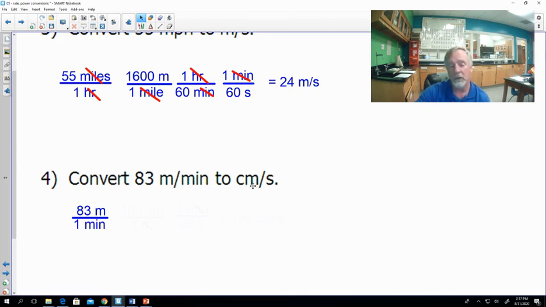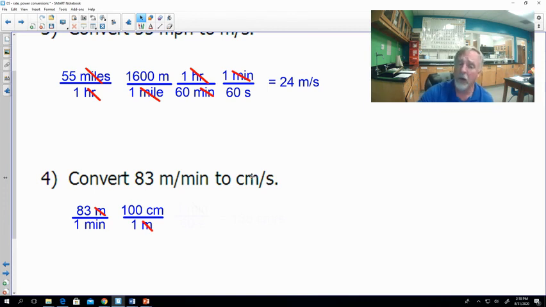Now we know we're going to centimeters. So we know we have to have a conversion between meters and centimeters. We know it's 100 centimeters to every meter. Which one goes on the bottom? Meters is in the top here. Meters better go on the bottom here. So that's how we're going to write that conversion factor. And that's all the farther we had to go for our units of distance, right? We got our meters canceled out. We're just left with centimeters. That's what our answer wanted, centimeters.